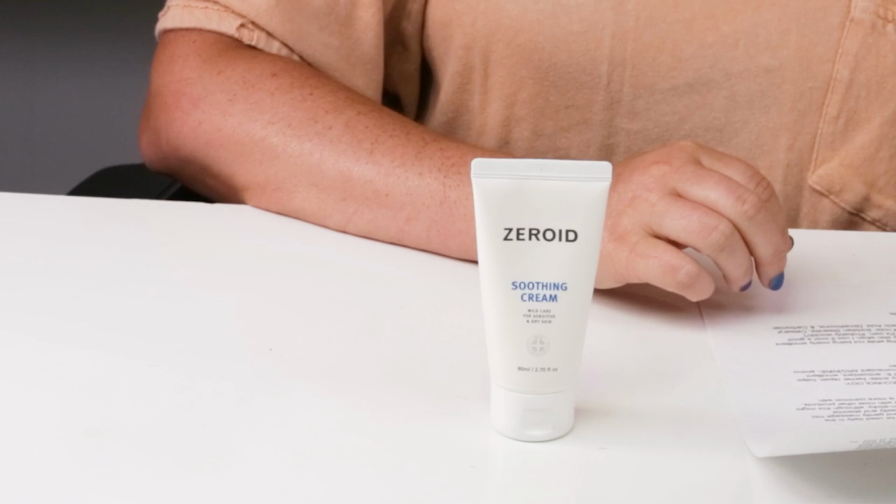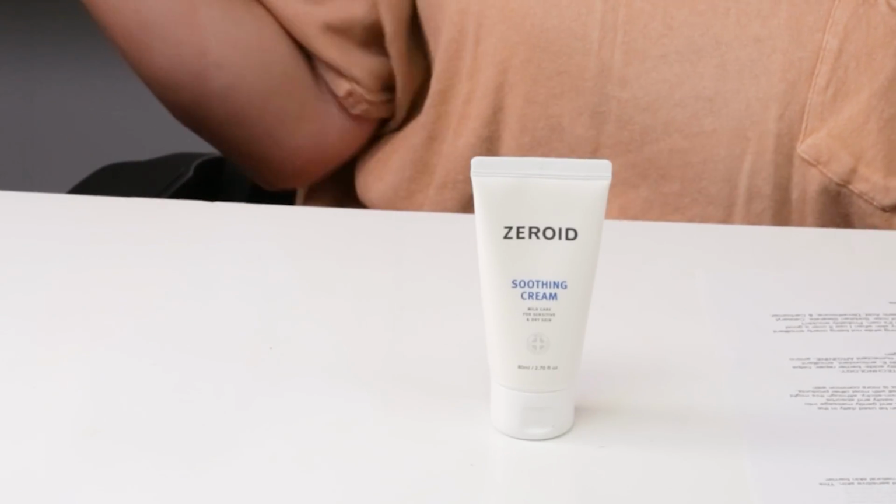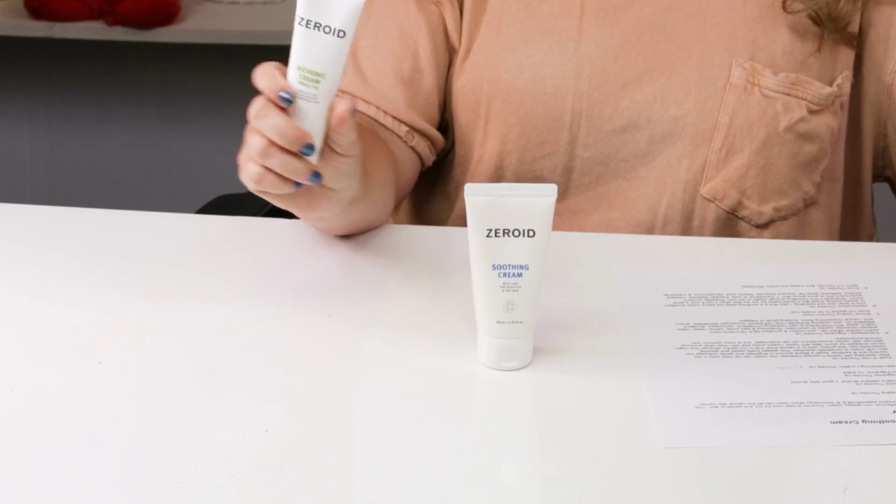So they say this is a lightweight, effective, non-greasy cream that soothes to help care for dry and sensitive skin. This rich formula contains patented MLE technology, which helps rebuild the natural skin barrier, and I'll talk more about that in the ingredients. Anyway, let's get down to it. They've got a lot of products. This was the first one I've tried, but I've also been testing out their urea cream, which is really wonderful. Okay, my first criteria is packaging.